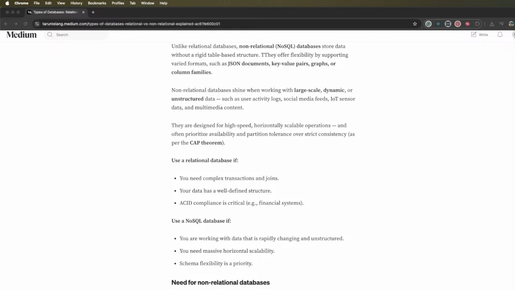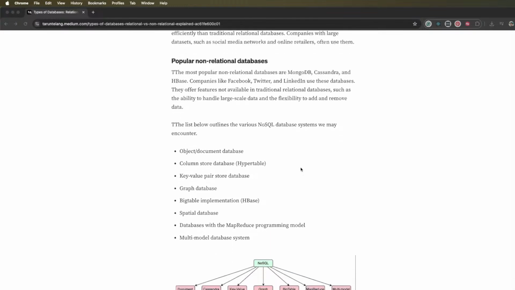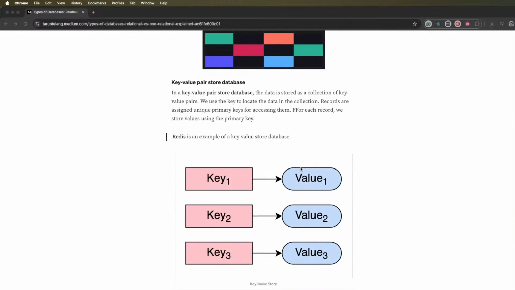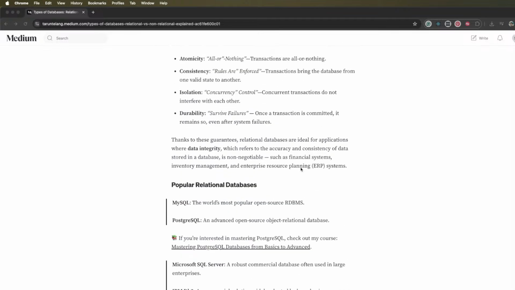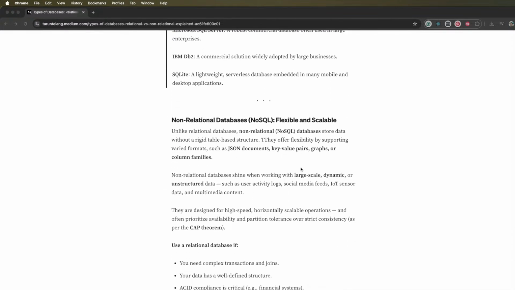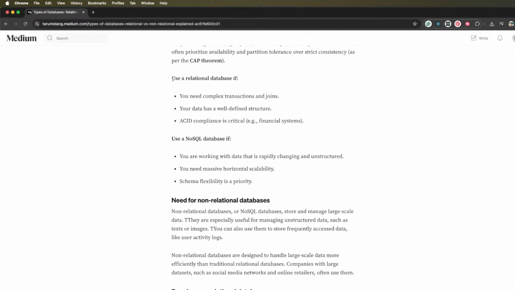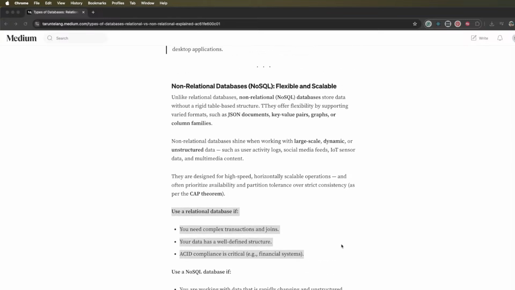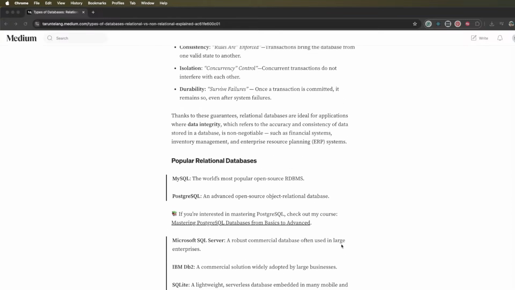Interesting trade-off. So, given these differences, how do you actually decide which path to take for your project? Well, the article gives us some pretty clear indicators. Lay them on us. It suggests that a relational database is generally the way to go if your application needs complex transactions and joins. Joins meaning pulling related data from different tables together. Exactly. If you need to do intricate manipulations across different related pieces of data frequently. What else? Also, if your data has a very well-defined structure right from the start, and crucially, if those ACID properties we talked about are absolutely non-negotiable. Like in those financial systems again? Precisely. If you need those strict guarantees, relational is often the safer bet.